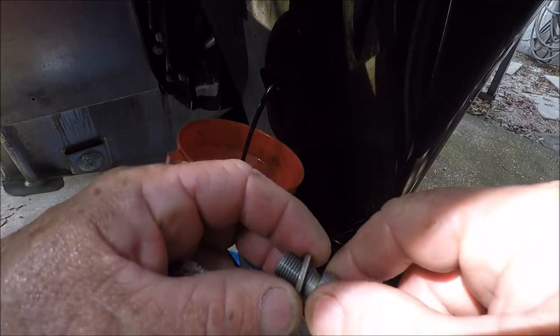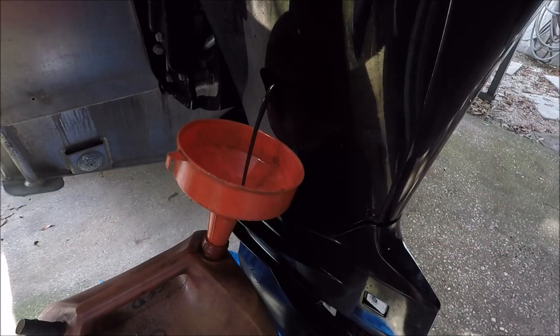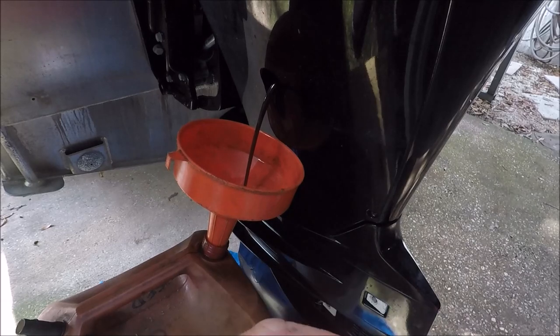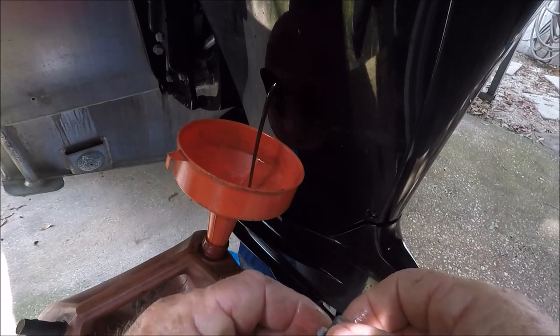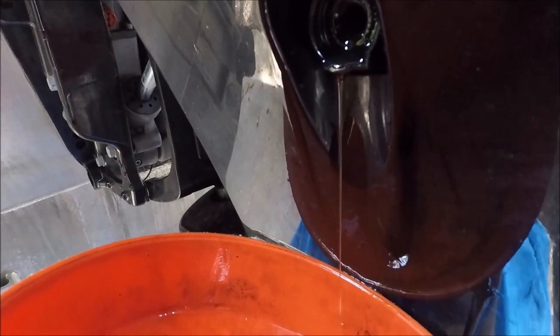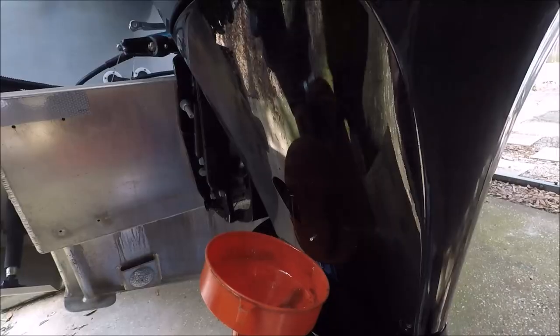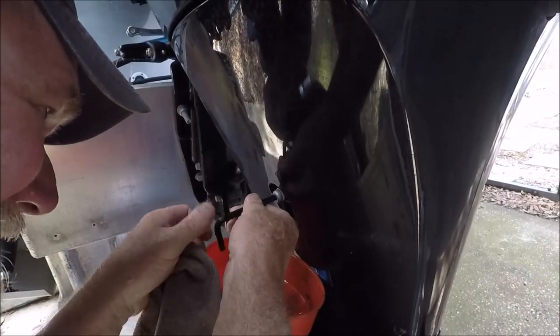Okay, and there's the crush washer. And you want to replace that. So I'll go ahead and take one of my new ones and put it on there right now so I don't forget. And I think that's about good enough. Take your bolt, put it back in there.